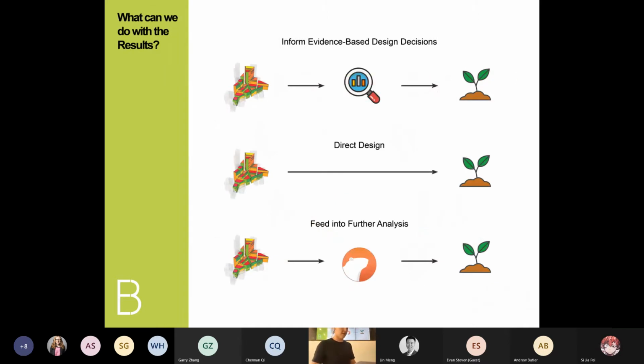So we have a bunch of results, but where do they fit into the design process of urban greening? Well, landscapers can use them as data-based evidence to inform design decisions, or we can just skip the landscapers altogether and just plant the type of plants the tool recommends. Alternatively, the results can be fed into Groundhog, which is a tool that can simulate the growth and interaction of the chosen plants over time.